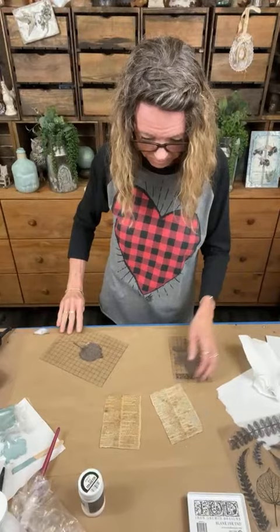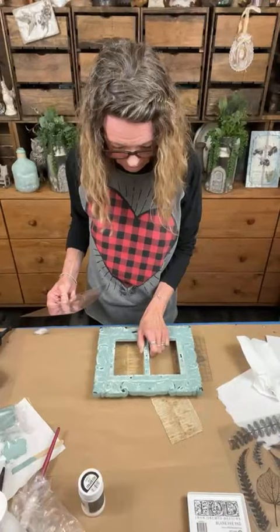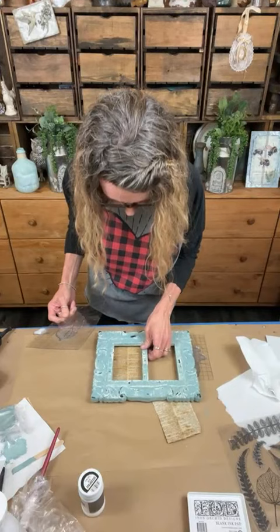All right, here we go. It's still wet, but that's all right. We're going to give it another coat of medium to seal it all up.